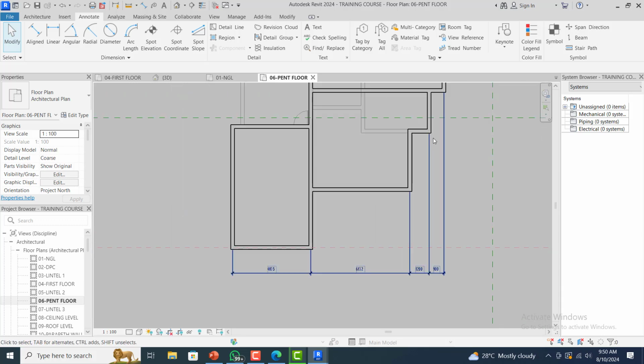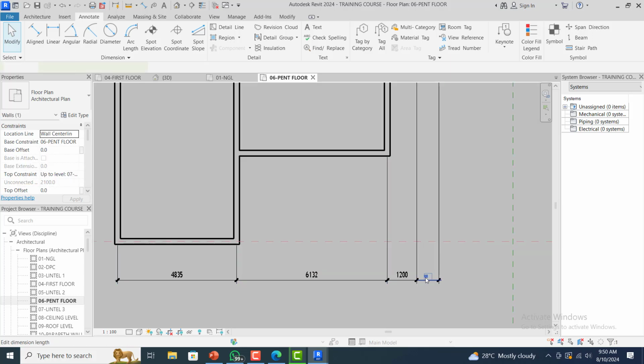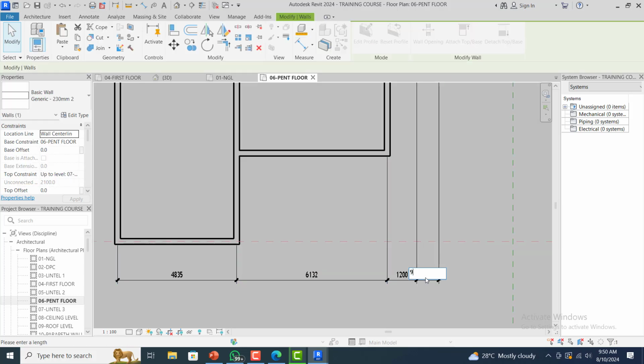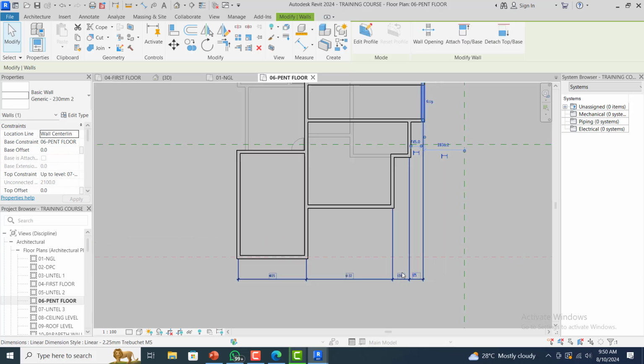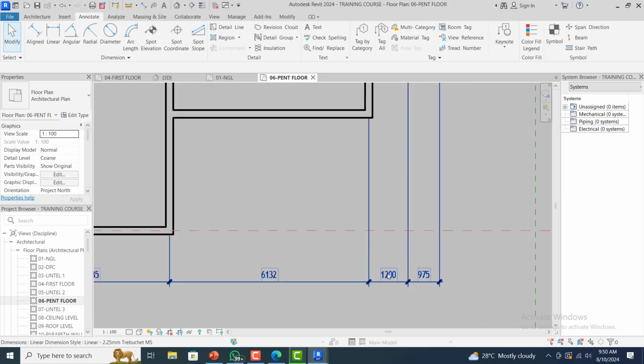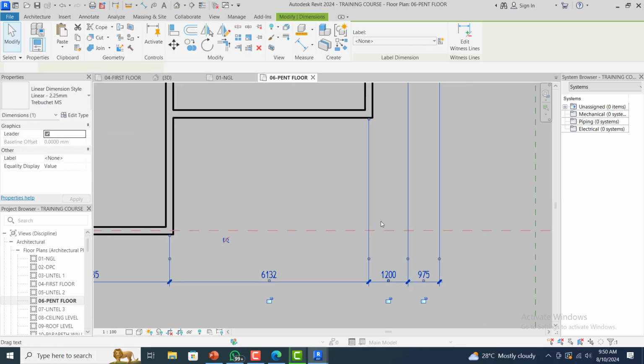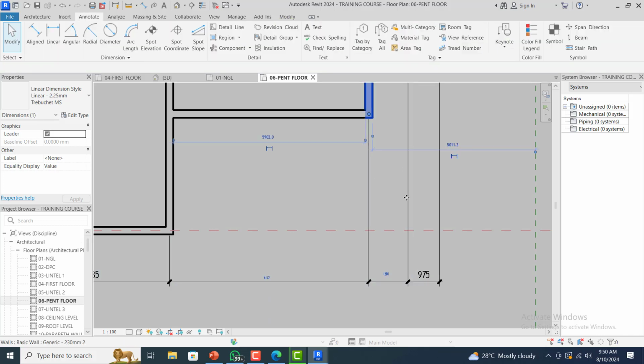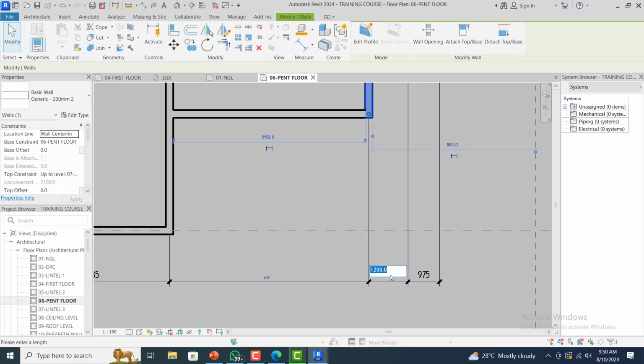So all I need to do is to click on the wall, and I will make sure this is 975. It will give me an alert, I think. Okay, it has shifted well. And then this is 1120. Sorry, I will have to select the wall and make sure this is 1120.